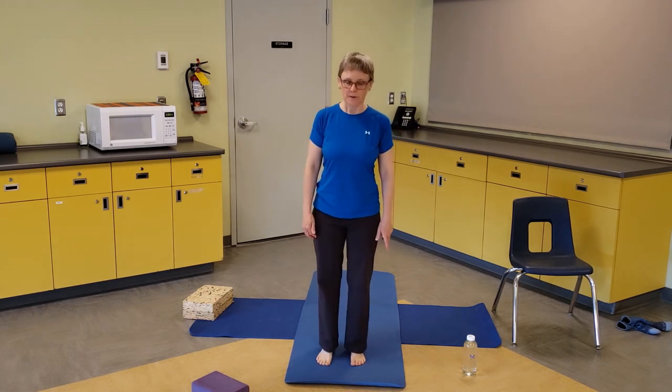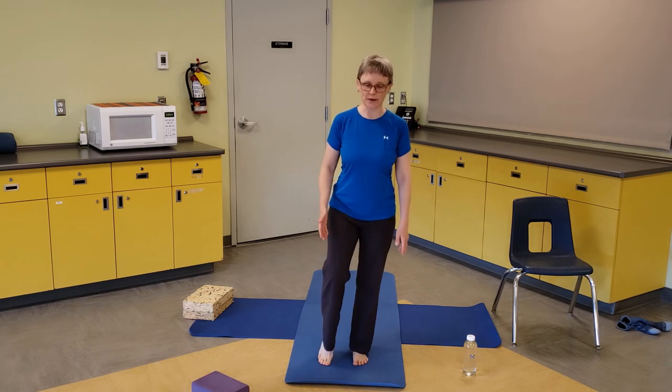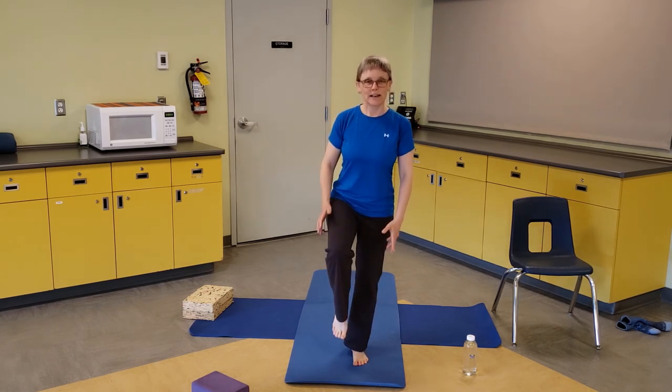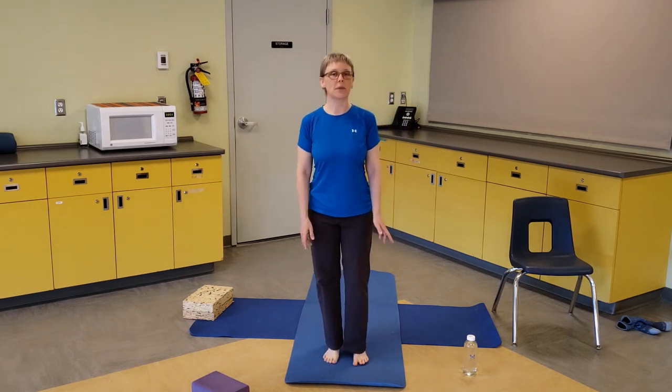Now, if you have not yet switched sides, let's switch sides, starting off with the knee in the center version. And now that you have some familiarity with this, start to shift your attention elsewhere. Notice how your breath is feeling.